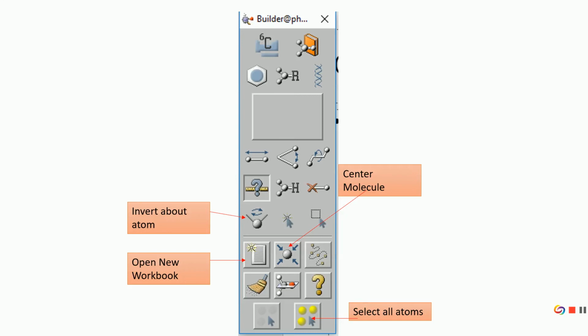And this, it's kind of dumb, but I didn't know you could actually open multiple viewers and work on multiple molecules simultaneously. If you want to open a new workpage, you can open, like, I don't know, 10, and then my computer got slow. But you can open multiple viewers and actually work on various structures simultaneously. And this is to select all the atoms at once if you want to manipulate them all at once. This is the question mark, which is also for help.